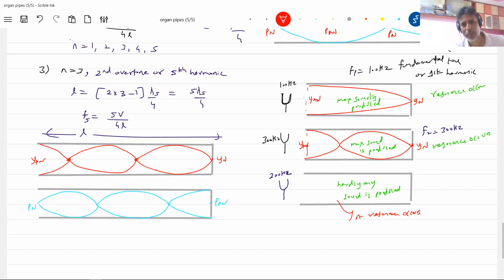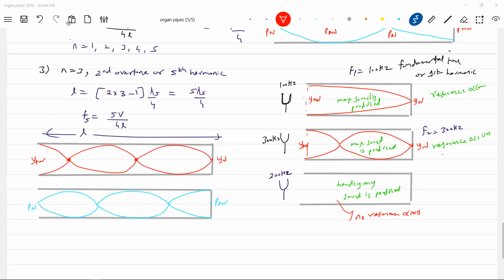Sir, tell me what will happen. Yes, this wave will go and get reflected. The incident and reflected waves will come and undergo superposition. A standing wave will form, but we hardly get any sound. So it's of no use for us. When resonance occurs, what will happen? We'll get a maximum sound. Maximum sound is produced here. Therefore, I should design the instrument to get maximum sound only.